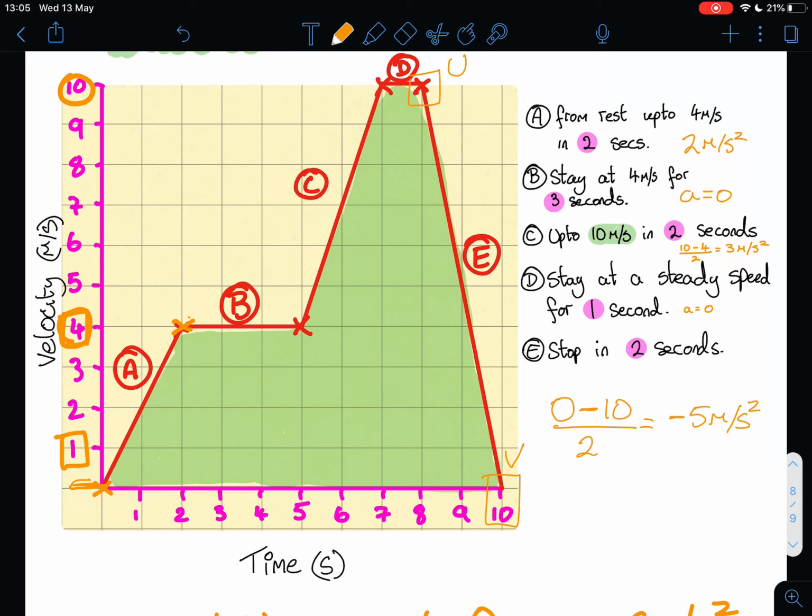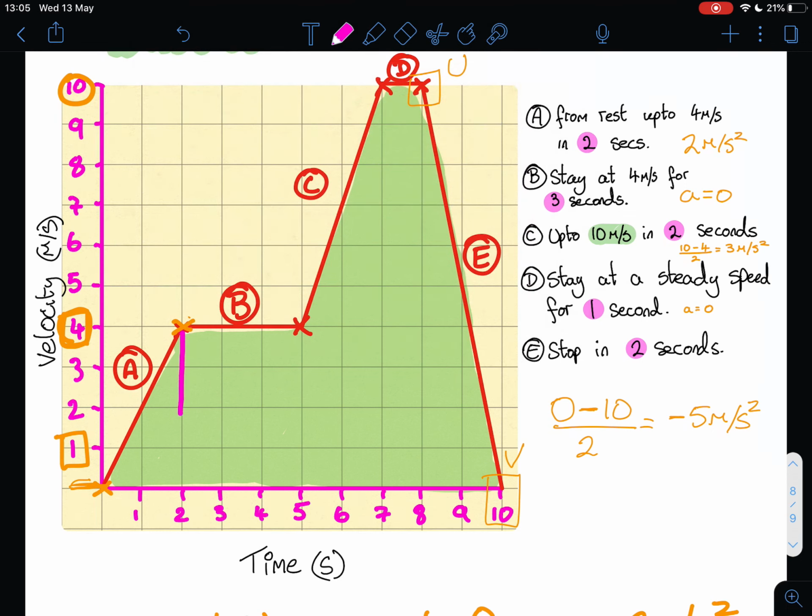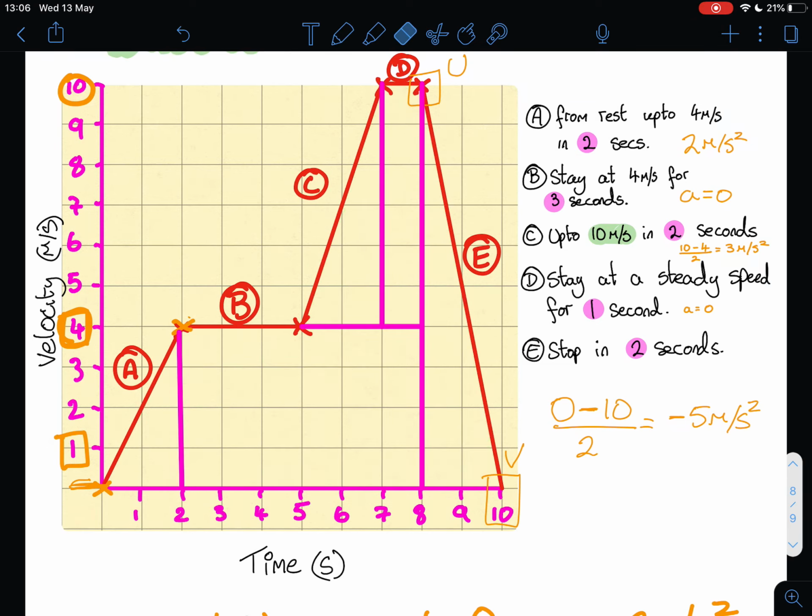Now, how am I going to find the area of that complex shape? Well, I'm going to get old school. I'm going to chop it up. I'm going to have a triangle there. I'm going to have a square there. In fact, I'm going to cheat. I'm going to go rectangle there, like so. And then I'm going to do that. There are millions of ways of chopping this up. There's probably a far better way than this, but my brain's not working properly. There we go.